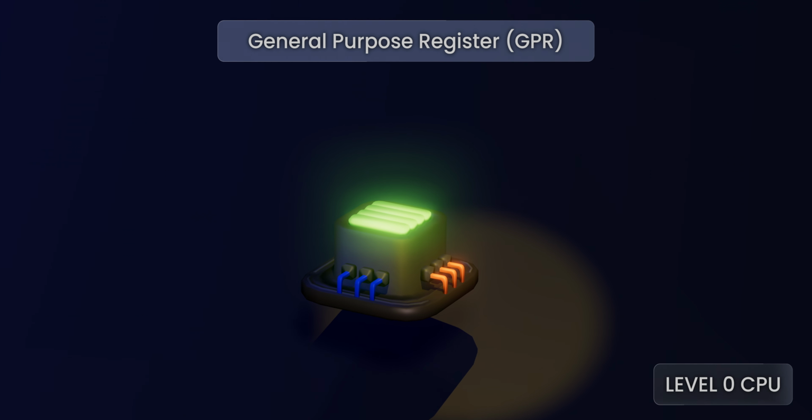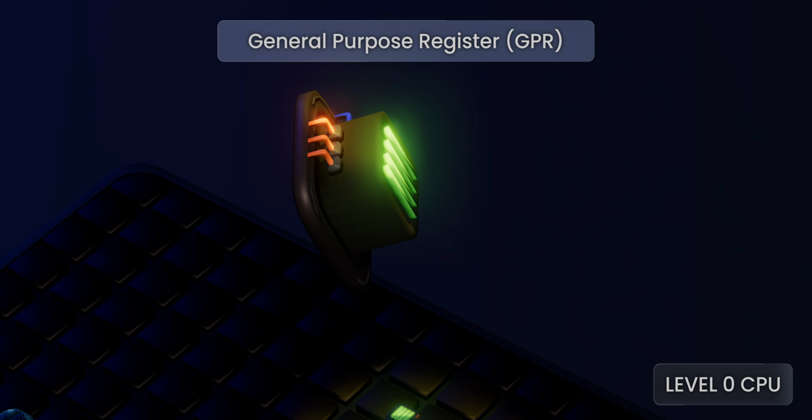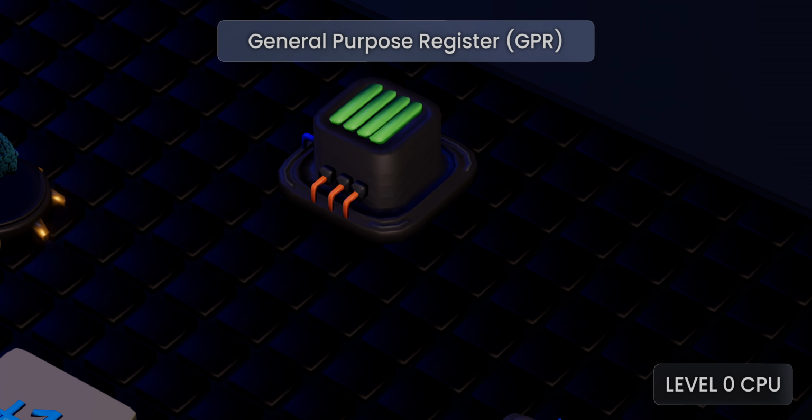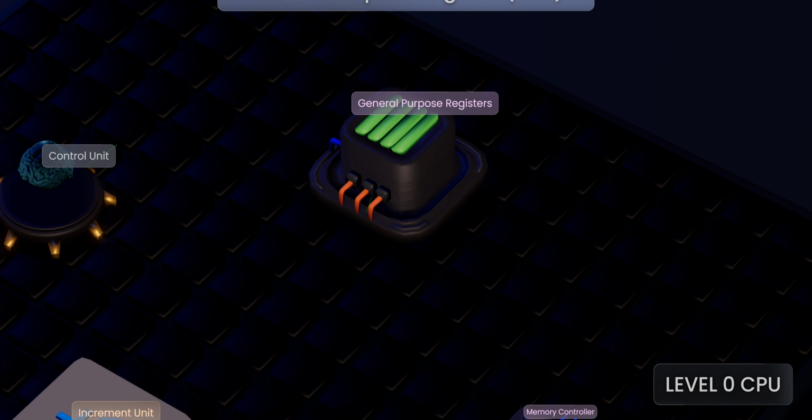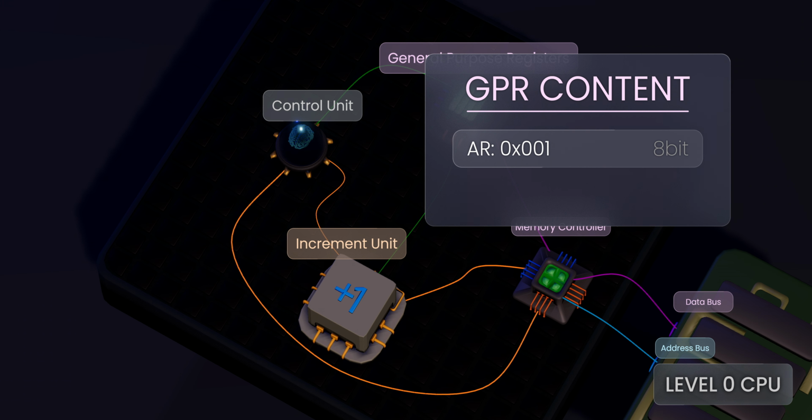This is called the register space, or the general purpose registers, GPR. A register is basically a small, super fast memory built into the CPU. We'll need 2 of them: address register AR to store the address we're working with, and value register VR to hold the actual data. We can just hardcode the address to point somewhere.